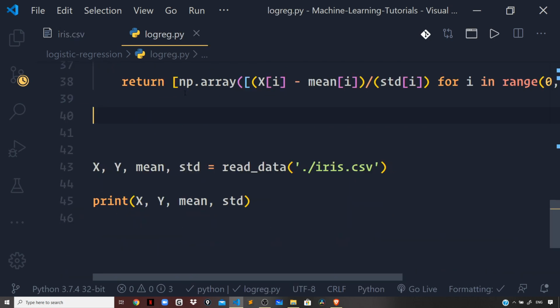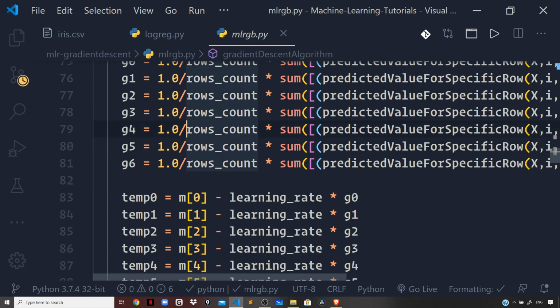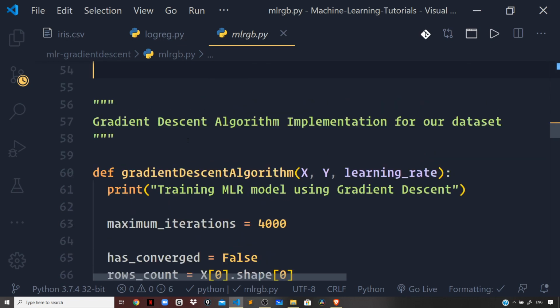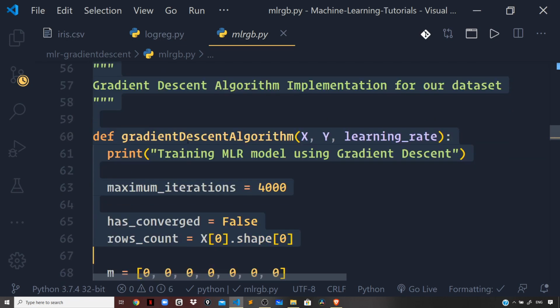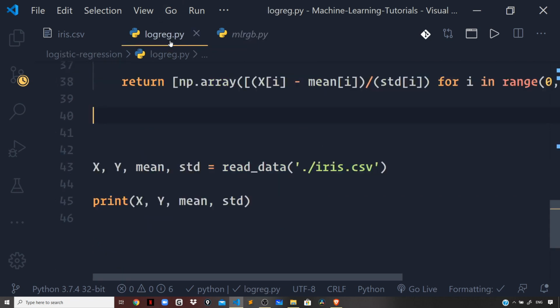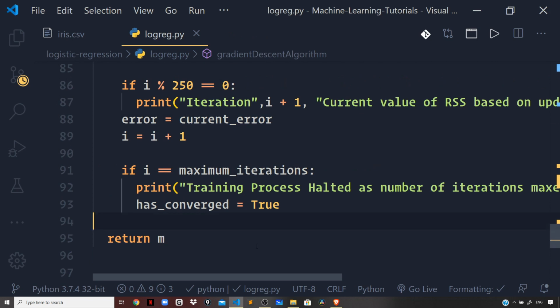So let us define a gradient descent function like the one that we implemented in the multiple linear regression, and we will be using the same implementation here also. So I will not be writing that implementation from scratch in this video, I will just be copy pasting. So here in the multiple linear regression implementation that we had done, this was the implementation for the gradient descent algorithm. So let us copy this out and we will make some changes in this. So I'll copy this and I will go back to my logistic regression file and paste this down here. And now let us go above and make some changes.